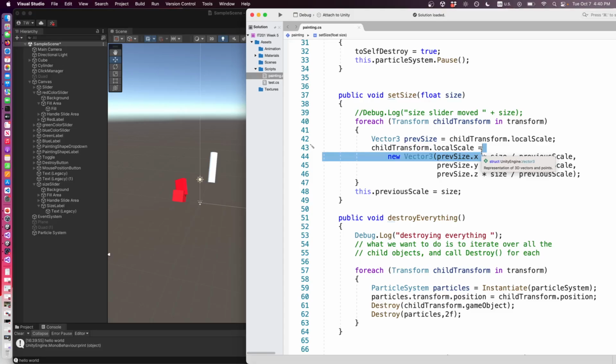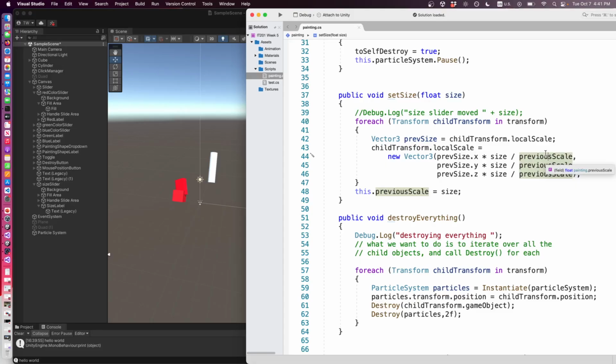So what I'm doing is, instead of making everything explode, which is what you would get if you did not have this previous scale, you're basically remembering whatever the previous scaling factor was. Say you scaled something by 2 previously, and now you want to scale it by 4. Your slider goes from 1 to 4. What you would get without this division is a scale of 8, because 2 times 4 is 8, but your maximum scale should be 4, because that's what your slider allows you to do, right?